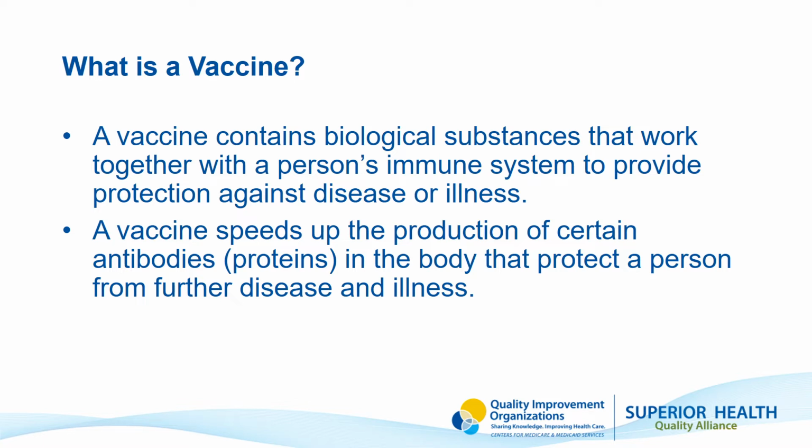The immune system is made up of a network of cells, tissues, and organs in our body that work together to protect it against harmful disease or illness caused by bacteria and viruses. When the body recognizes one of these harmful diseases, the cells, tissues, and organs of the immune system all communicate with each other and begin to destroy the virus or the bacteria.